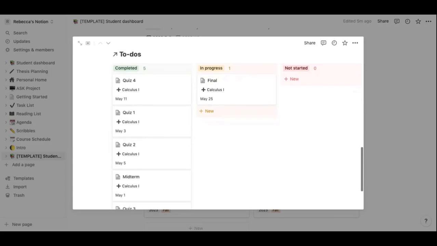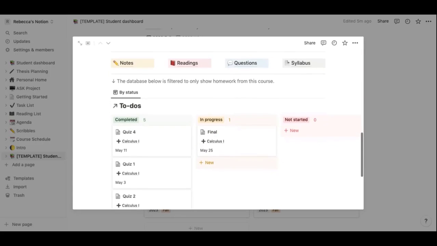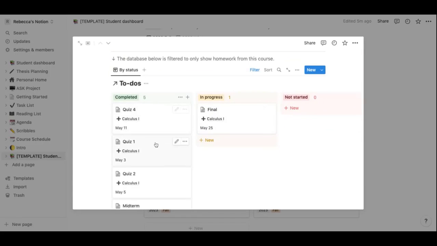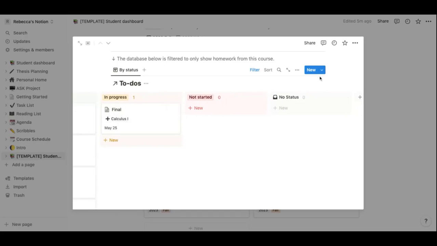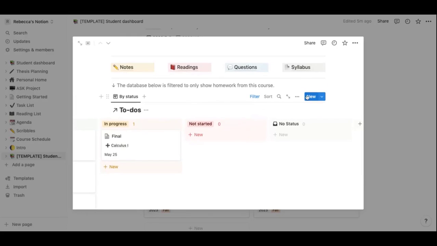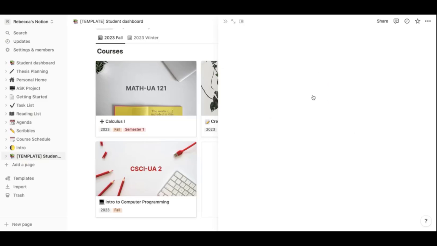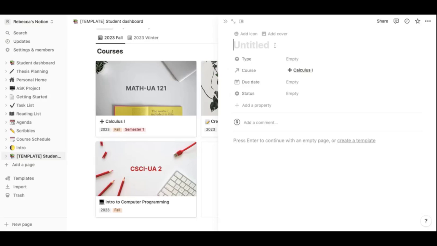And here is your to-dos for the course, which I think are really helpful. So here it's got all the quizzes and finals, and you can add a new one of these by just clicking in here, new. So I say it's homework or weekly reading.